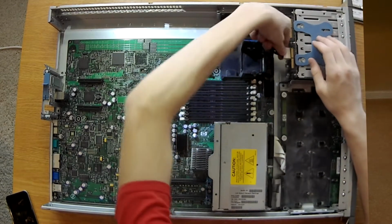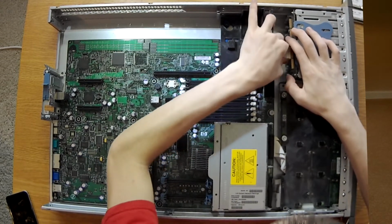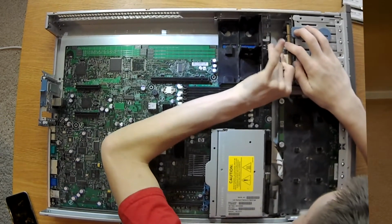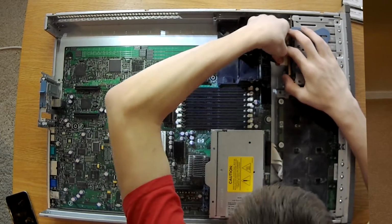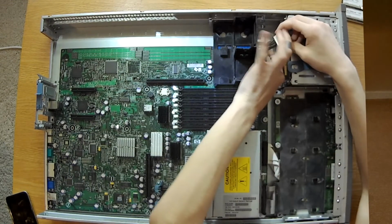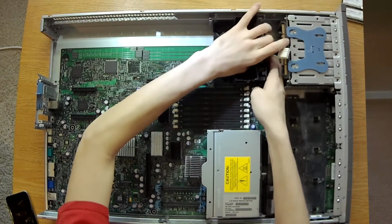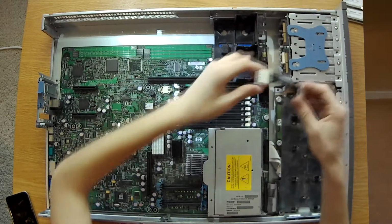So what we're going to do next is we're going to unplug the power from the drive bays. Now this is a little difficult because the tab is below... there we go. And then we can remove it from the motherboard as well. And you have your little jumper.